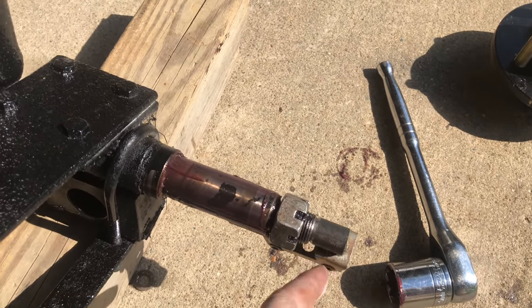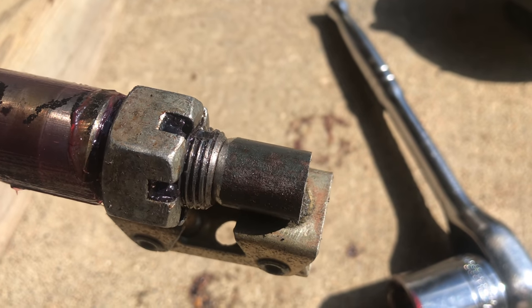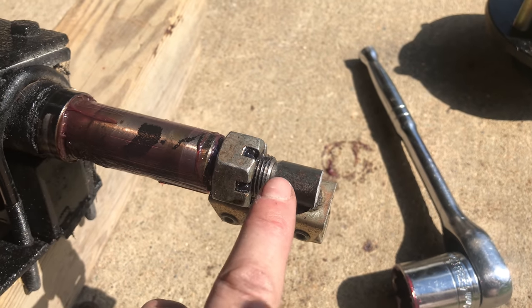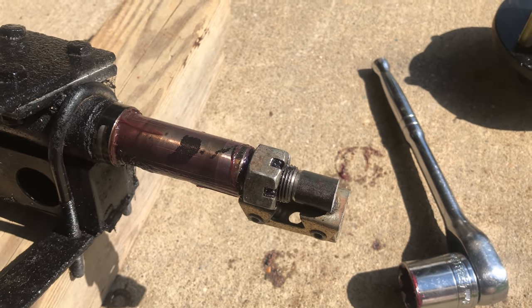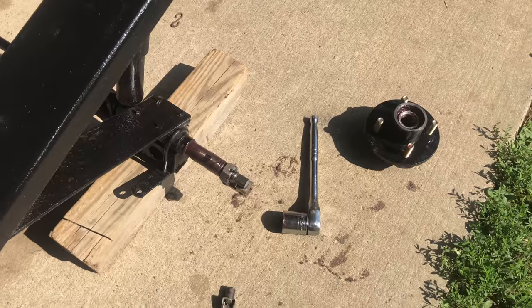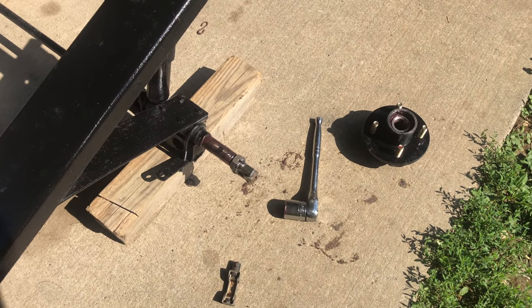So I've ground, kind of tapered, the end, and I'm going to weld on there. I'm just going to try to delicately go around and tack some weld in there. I went ahead and put the nut on it so that I can back it off and maybe not booger the threads too badly. So that's my plan, as a solution to that.